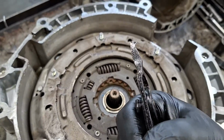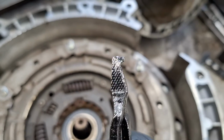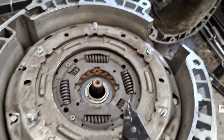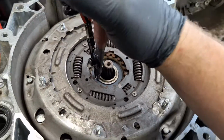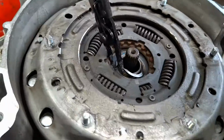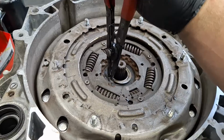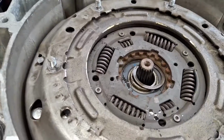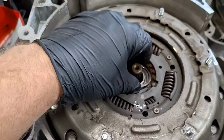Here's some worn out snap ring pliers. That's kind of what they look like up close. See that? Like I said, these are worn out, but it's the general shape of them there. With this, you'll be able to get in here and spread it out like that, and then flick your hand. One moment. There you go. $12 on Amazon gets you that, and you can get it out like that.